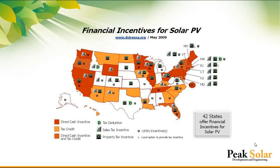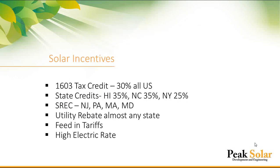Now, the last couple slides we'll talk about the financial incentives, and there are a number of financial incentives all throughout the country. Some of the incentives include 1603. And 1603 is a tax law by the federal government that says that everyone is allowed to take 30% off of a renewable energy, a solar photovoltaic or a thermal system, and you're able to take that as a tax credit. So say you have a payroll tax, and you can offset that amount. And that allows you to take a large benefit. Now this benefit is going to be available through 2016.